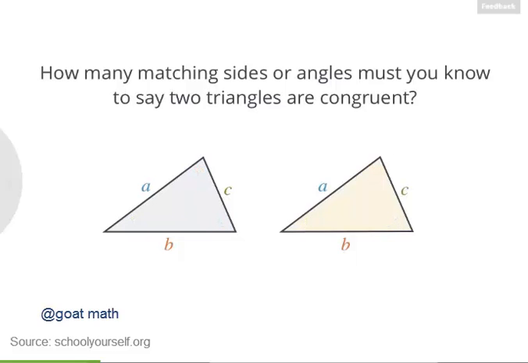But what if you don't bother measuring the angles, and just found that the side lengths of the first triangle match the side lengths of the second triangle? Would that be enough to say that they're definitely congruent? What if you only measured 2 side lengths, or even just 1 side length? So let's start with 1 side length.